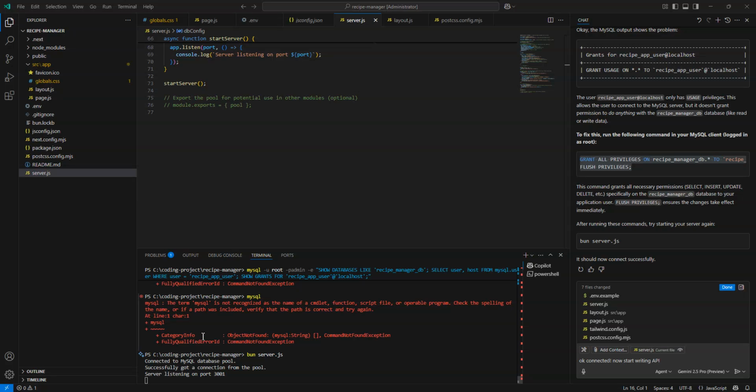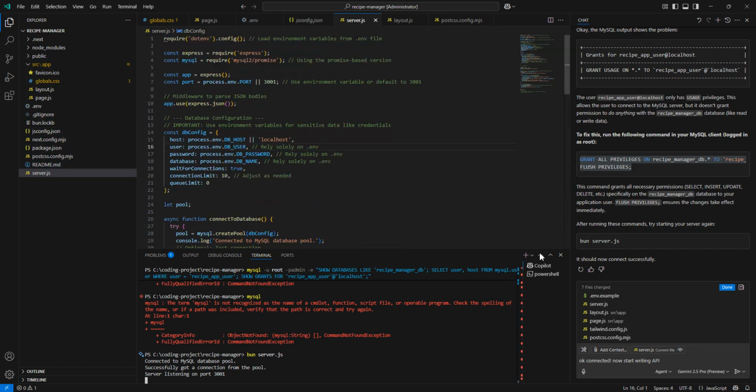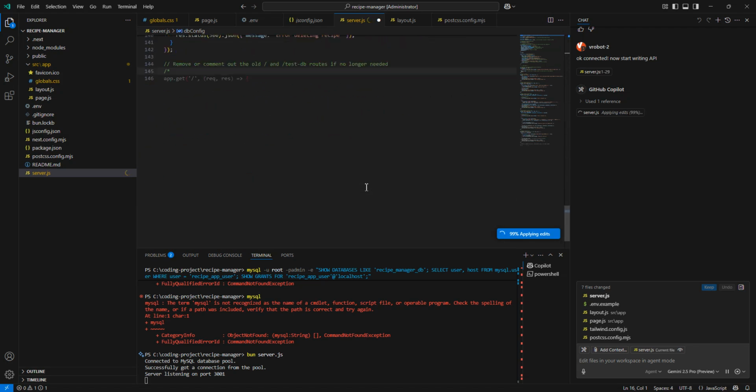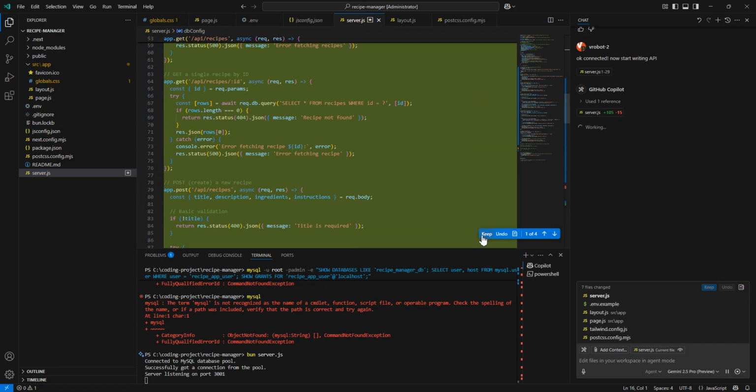Installation took a while, and about 5 minutes of debugging later, we finally have a connection. You can see our server is now connected to the MySQL database, and it has completely written up our server. Now it's time to access our API. The entire debugging process was very useful. I'm not an expert at using databases, and it led me through the installation and the commands that I needed to run to set up the database. So it really is helpful when you're trying to create something from scratch.